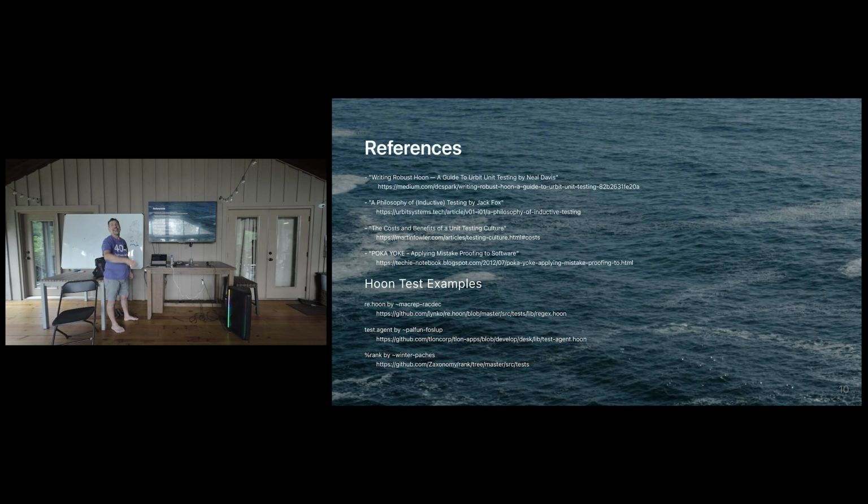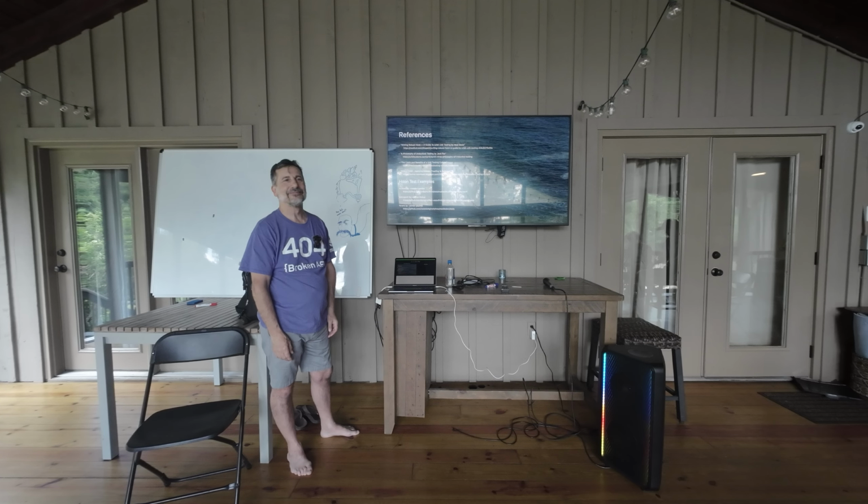And I also wanted to highlight macrep's great unit tests in re.hoon, which is a great library that you should be using. Regexes, I use it all the time. Excellent tests. The new test agent that they talked about earlier is really good and is probably more advanced. My stuff is a little bit oldie moldy compared to that, but this is probably the way of the future, the Pal-fun stuff. And then the app I was showing you there is called Rank. It's for making rank-ordered lists and sharing them. I've been working on it for a while, it's not public yet, but I will publish it. Questions?